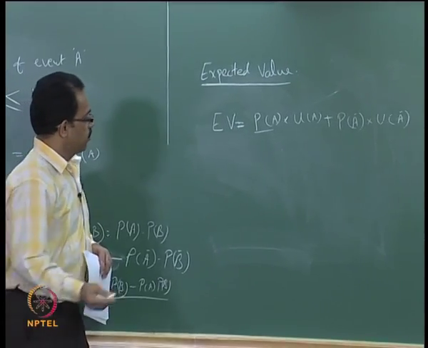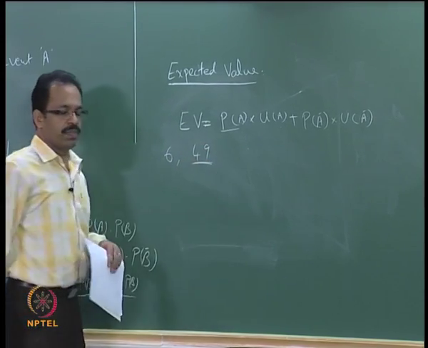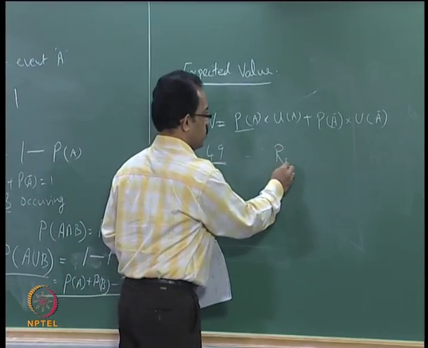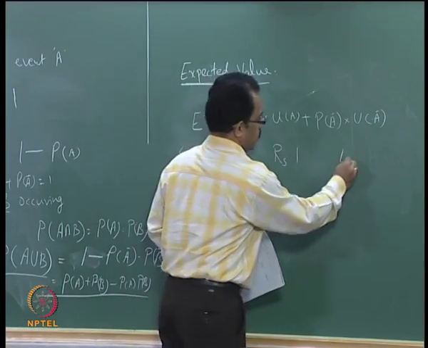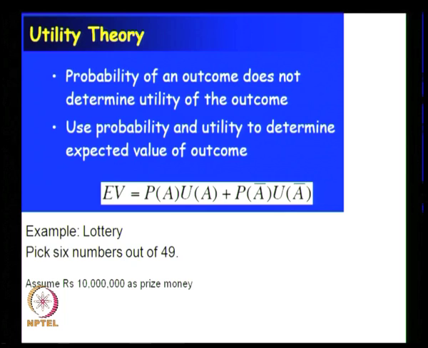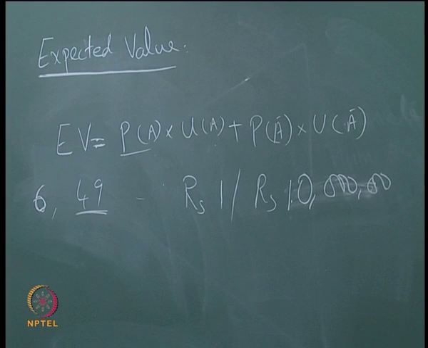Now consider a lottery where you have a 6 digit lottery. If you have to select from 49 digits, and it costs 1 rupee for you to buy, and the expected amount will be, assume that it is 10 lakh. So you can consider the lottery outcome is 10 lakh rupees. So if you pay 1 rupee, you can get a maximum of 10 lakhs, and this is a 6 digit lottery. So if all the 6 digits are matching, there are 49 possibilities. So you take 6 digits from there, and then you get 10 lakhs. So what is the expected value of this lottery?